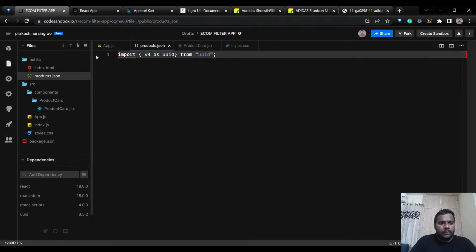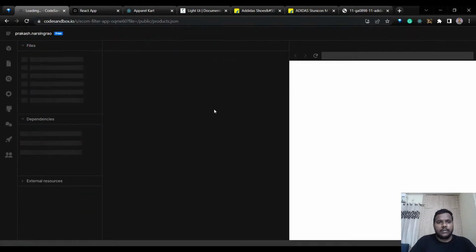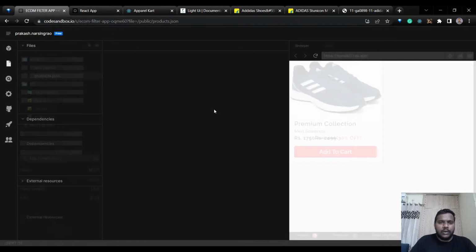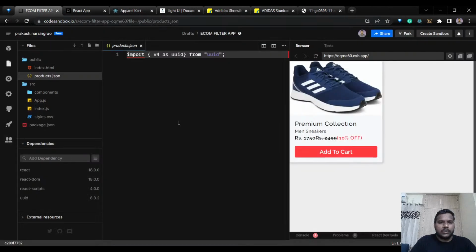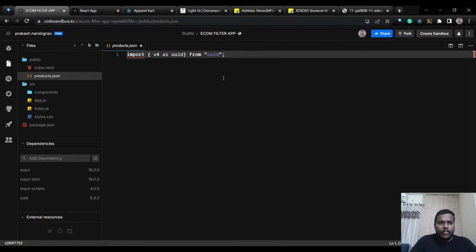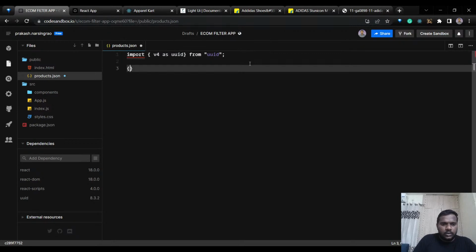I do not know why it is giving me an error. Let me just refresh it. Import v4 as uuid from uuid. CodeSandbox usually takes a lot of time to reload. Do not know why it takes so much time to reload. Let me open this over here, and let me also close this as well. Control Shift D. Expected a JSON object. Yeah, I'll give you the JSON object.